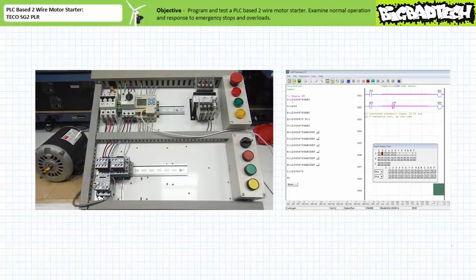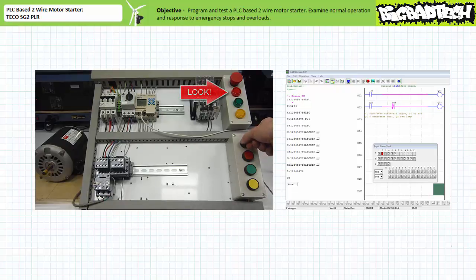When the program is downloaded to the target device and placed into operation, we can observe its behavior and simultaneously monitor the program using a live communications link. Note the two videos are synced up; however, there's a noticeable lag at the monitoring utility. As can be expected, when the selector switch on input 1 is open, the F-contactor coil is not energized and the motor is off. Output Q1 is not asserted and the F1 auxiliary contact indicates that the F-contactor is open and the red pilot lamp is off. When the selector switch on input 1 is closed, the F-contactor coil is energized, the F-primary contacts close and the motor turns on. You'll note the red pilot lamp briefly blinks on, indicating there's a fleeting moment where output Q1 is asserted and the F-contactor hasn't fully closed. Once the F-contactor fully closes, the contradiction resolves itself and the red lamp turns off. When the selector switch on input 1 is reopened, the F-contactor coil is de-energized, the F-primary contacts open and the motor turns off. The system behaves as anticipated for normal operation.